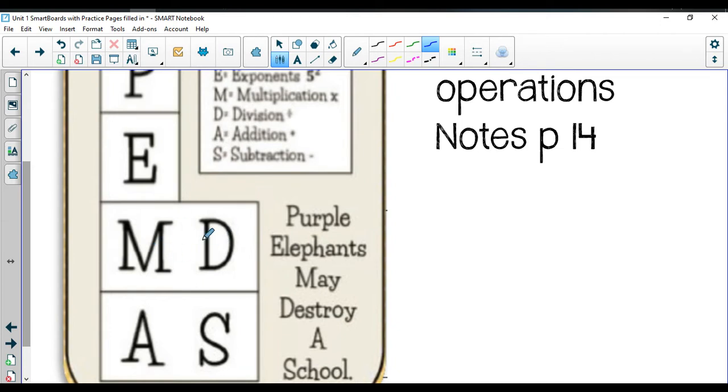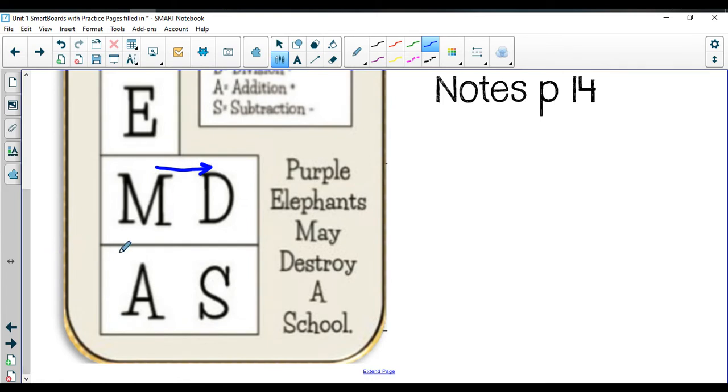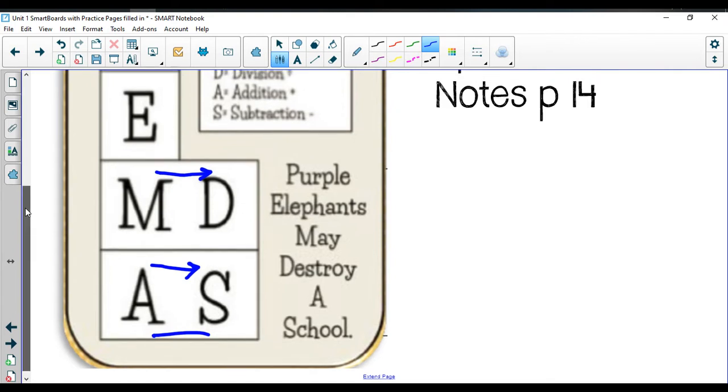And you'll notice these two are on the same row together. If there is just multiplication and division left, or we have multiple instances of multiplication and division, we are going to work from left to right, just like reading a book. So it's the same kind of language as what you're used to. The final step is completing any addition and subtraction, and notice these two are blocked together as well. So if we have multiple instances of this, or we have just addition and subtraction left, we're going to just work from left to right. So whatever we see coming first.